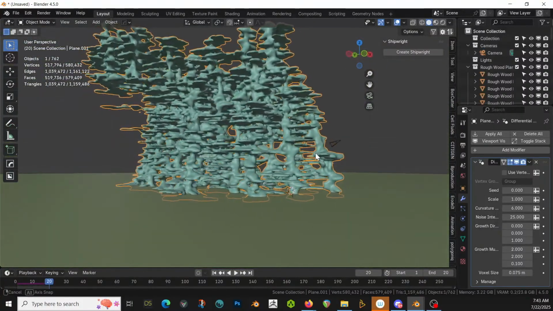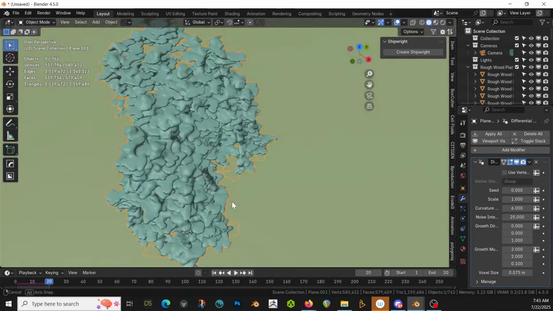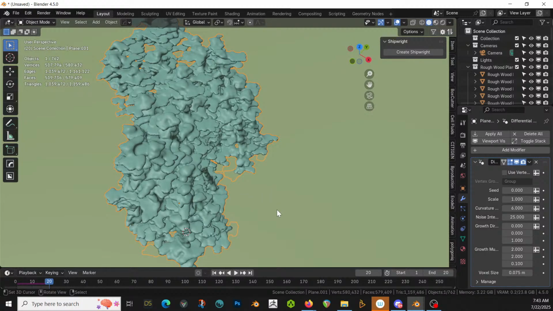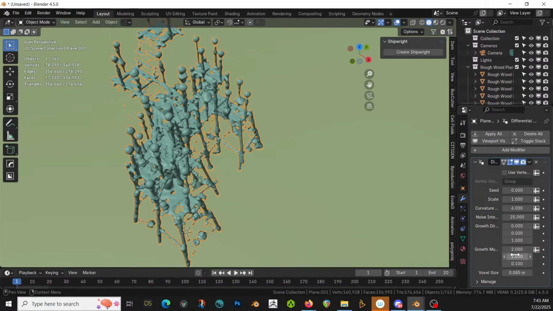I kind of like it. I'm going to even try pushing it a bit more. I'm going to try actually decreasing this to 0.085 and punching these up to 3, just so it's really wide.